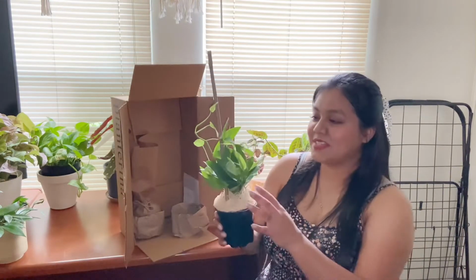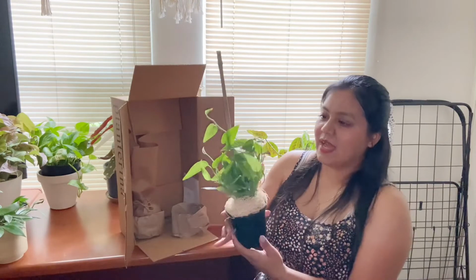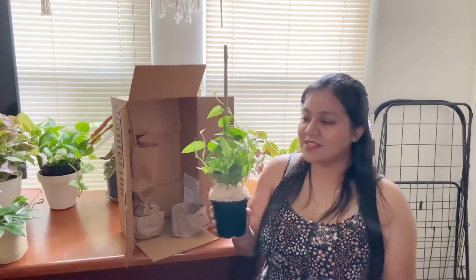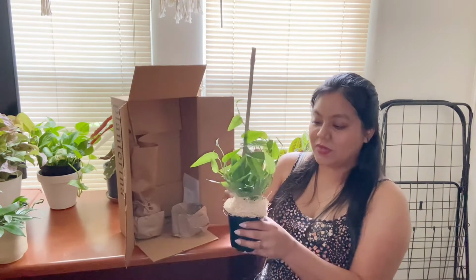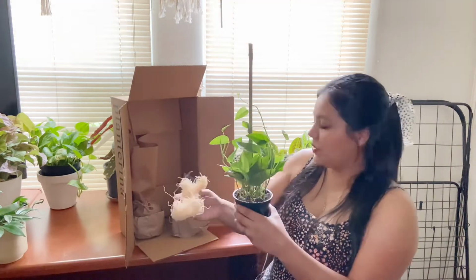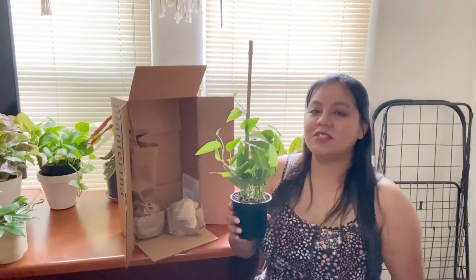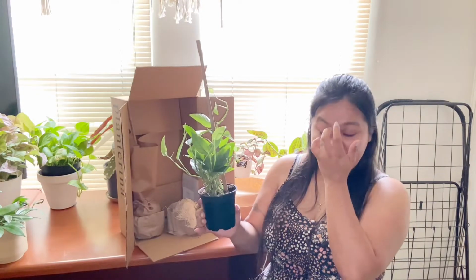Oh my gosh, so this is my Cebu Blue. You guys know that when I went to my local nursery, she had one available, but it was just overpriced. And I got this one off of Planterina because it was finally in stock again when she had posted that they were finally restocked for us to go ahead and pick one up before they were sold out again. So I had to quickly pick it up. But as I was also going to get this, on the next slide of her story, she also said that if you included a $32.50 value of a plant, you can get one free. But I'll show you that one in a minute. Let's just do one thing at a time.